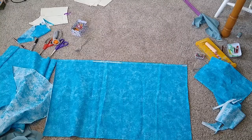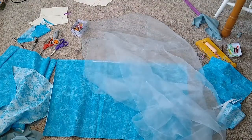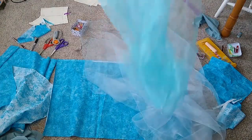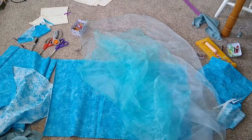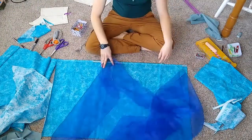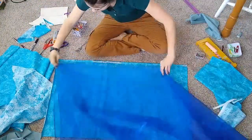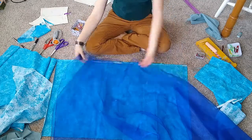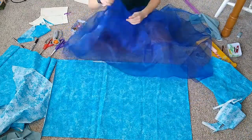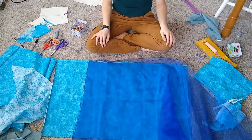For the skirt piece, all I did was cut out a big rectangle of fabric. Technically, I cut out 2, so you can see the rectangle there, and then you can see me measuring, so to say, the tulle and deciding what I was going to do with it. I ended up deciding that folding it in half and cutting it along the fold would have the tulle be longer than the fabric piece, so that the fabric is acting just as an underskirt and the tulle is really the big show.